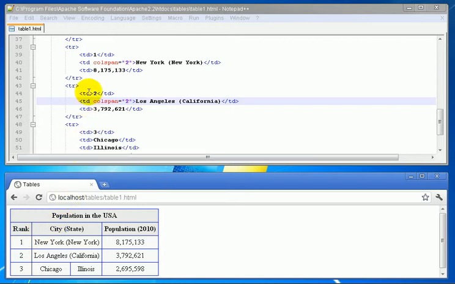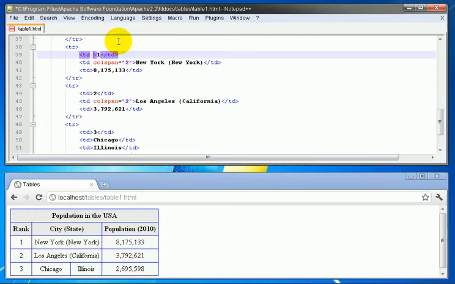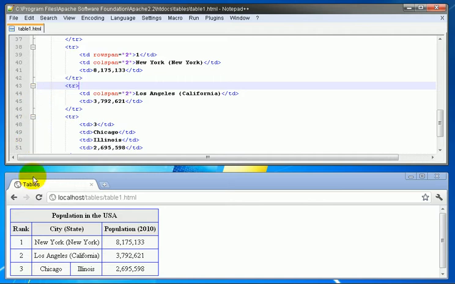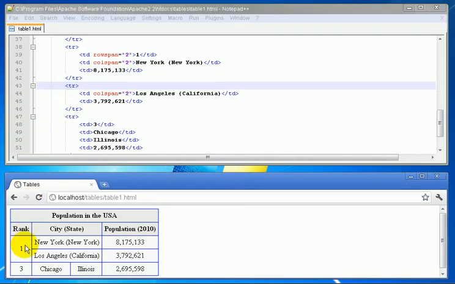First, I'll add the ROWSPAN attribute to the first cell. Next, I'll set the value to 2 because I want to merge 2 cells. Keep in mind that the rules are the same as for the COLSPAN attribute. You have to be sure that the total number of cells doesn't change. I've just merged 2 cells, so I have to delete one because the total number of rows has to be 5. When I refresh the browser, you see that the first and the second row within the first column are merged.